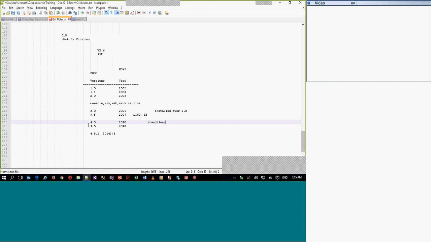So 4 we normally call a replacement of 3.5. The dependency is not direct. Now here you can see we call 3.0 installed over 2.0. Similarly, your 3.5 is installed over 3.0, because there are some upgrade libraries. Now 5 is kind of a replacement of 4.0. These are the dependencies we have with respect to the versions.